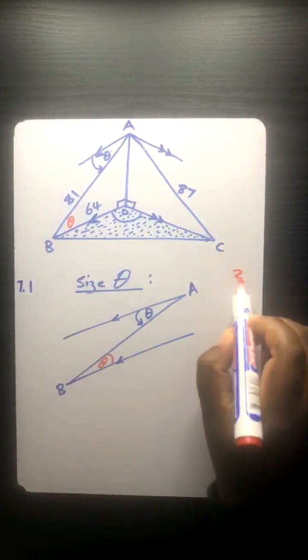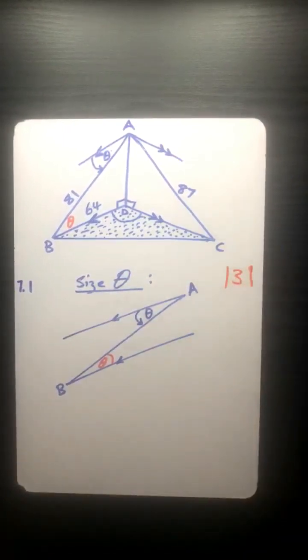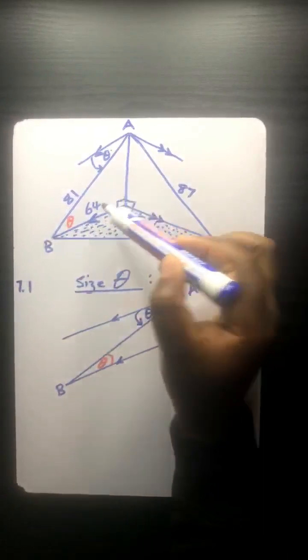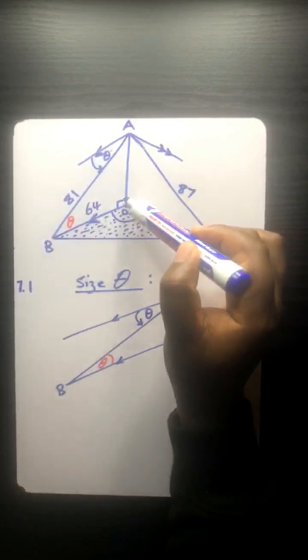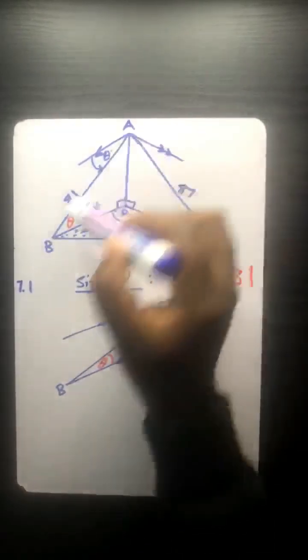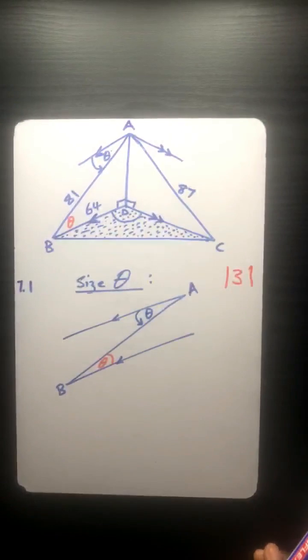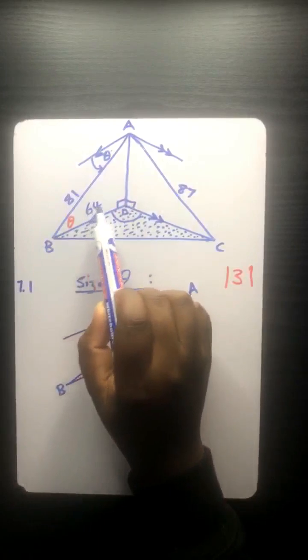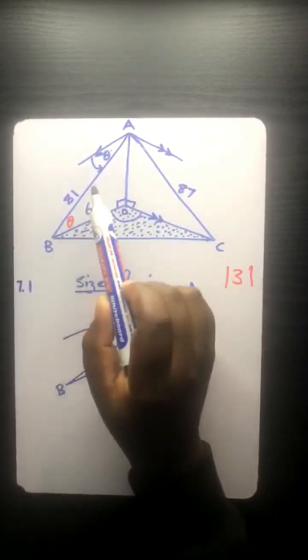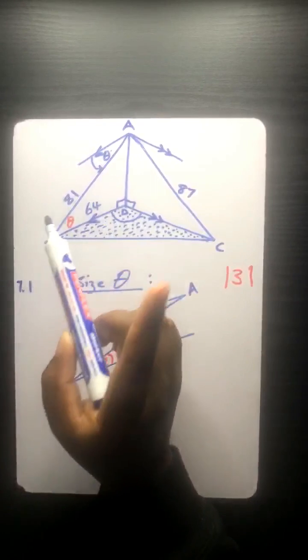Remember, this question is allocated 3 marks, which means it's not that complicated. You just need to think of the relevant formula, then plug in. It seems we've got enough information. We've got that side, its value, we've got that, its value, and most importantly this is a right-angled triangle. Which trigonometric ratio is relevant? You can see you've got the adjacent, because that 64 is adjacent to the angle, and then you have the hypotenuse. So, cosine.